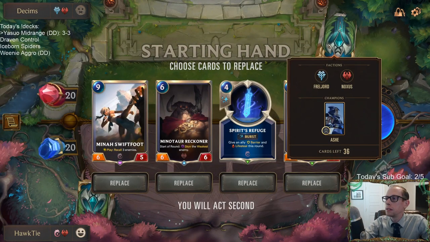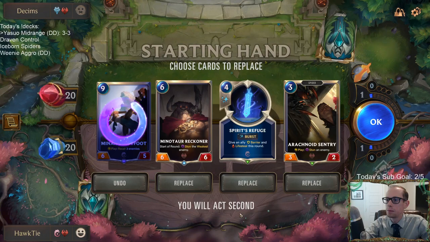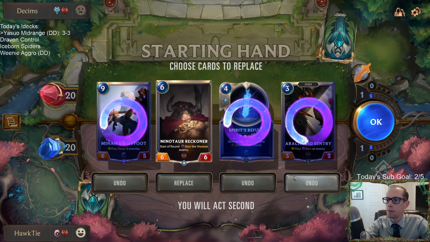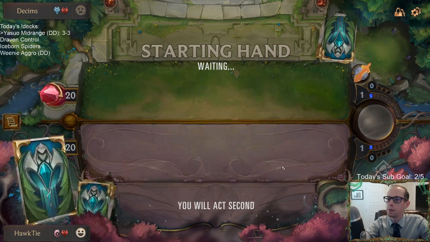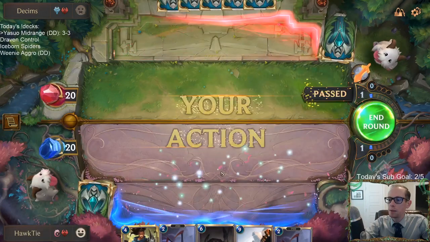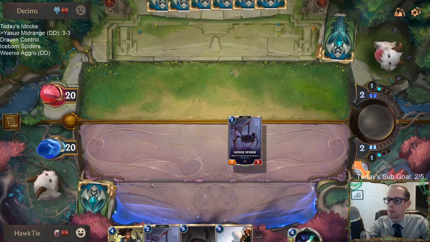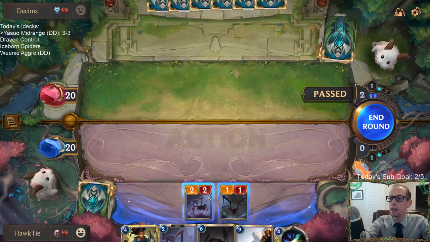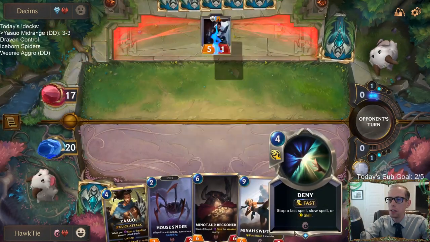Okay, let's see. We're playing against Ashe. I don't want to just keep Minotaur Reckoner. Nah, we'll send it all back. There's Yasuo. Now let me get that barrier back. This is not a good deny matchup. Basically all their stuff, at least all the Frostbite cards, are burst speed. But they could have like Culling Strike or something like that, I suppose.